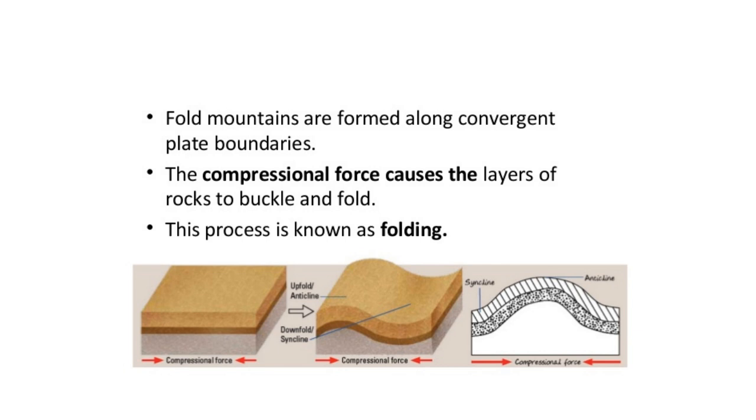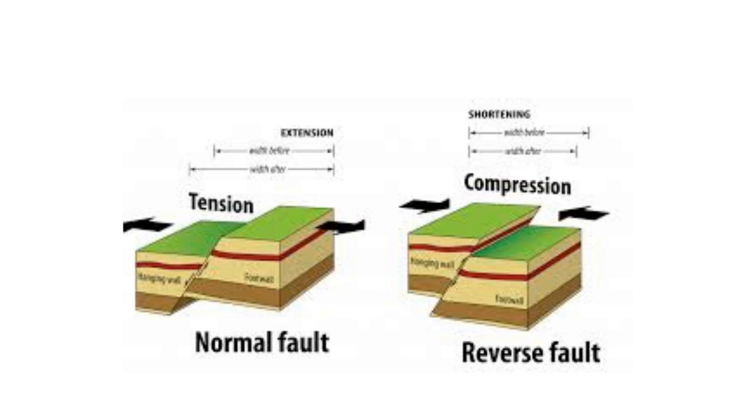Compressional forces cause folds, tensional forces cause faults, excess compression causes reverse fault. Simple. Okay, let's move to next. See here, have a look. When is a normal fault forming? See, the orogenetic forces are acting in the opposite direction. Those forces are called tensional forces. So this break is called the fault. See here, when the forces are acting in the same direction, this causes compression and it causes the reverse fault.